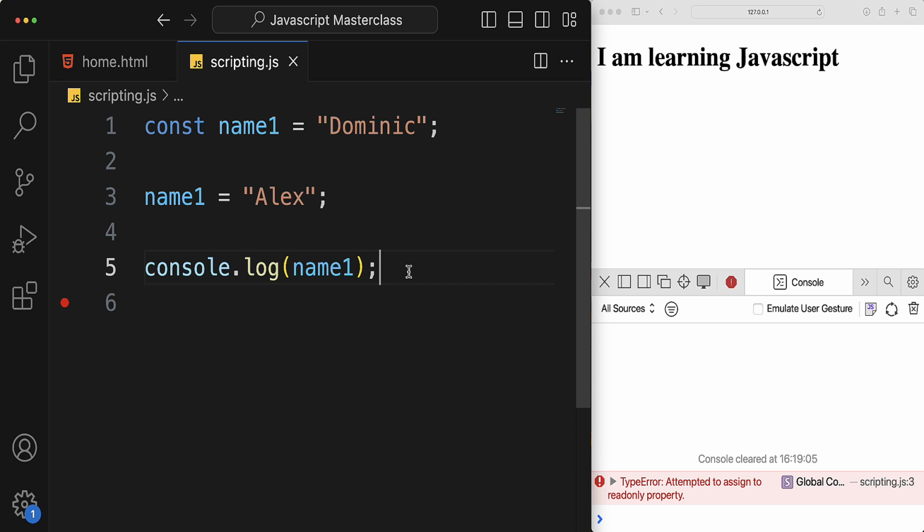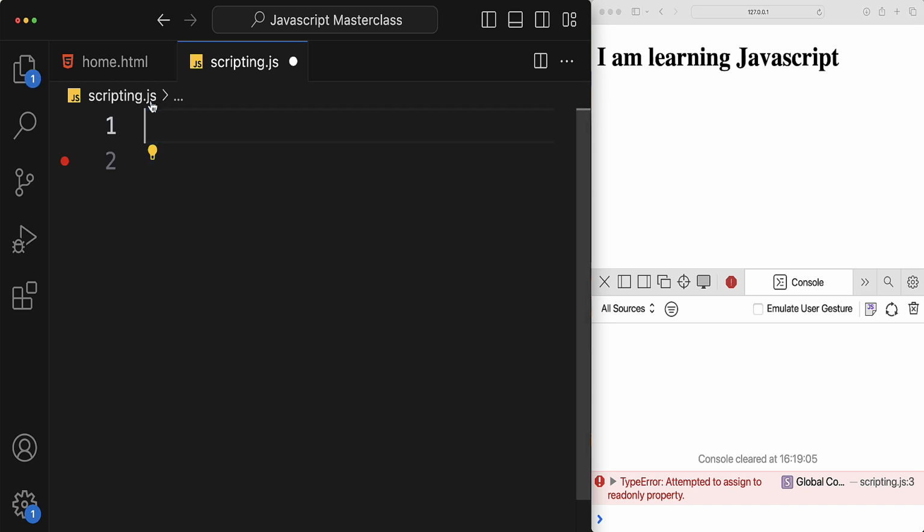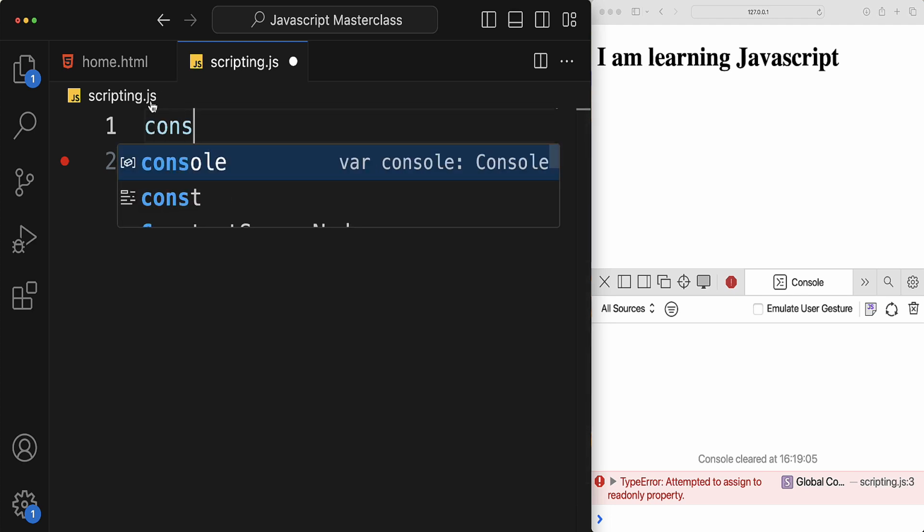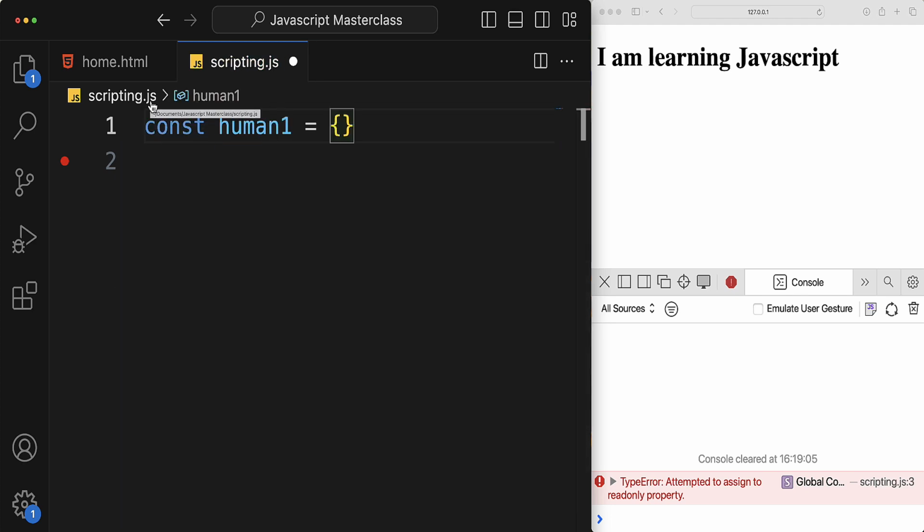So it is important to note that we're able to change the properties and functions that exist inside of an object, unlike strings. Now I'm going to delete all of this and create an object and call it human1 object.